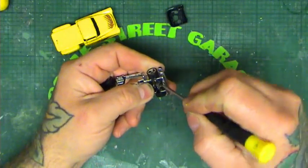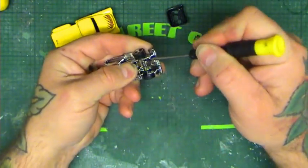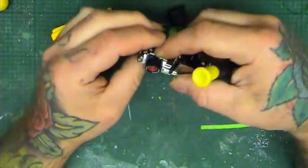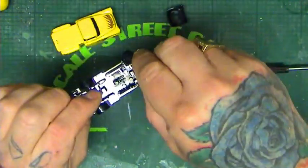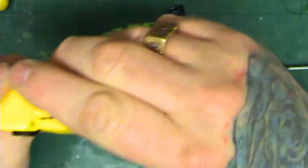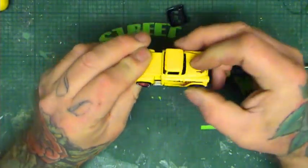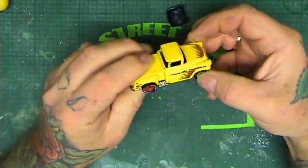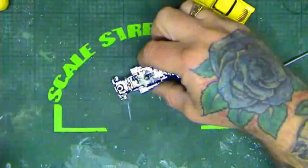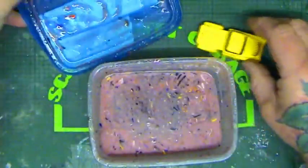Now one of the best parts — getting rid of these absolutely horrible hideous wheels. We're going to do a wheel swap on this one, just test fitting the new wheels to see what it looks like with the body on and what I've got to do to the base to get them to fit. Well done if you spotted it — these wheels are actually the racing wheels off some of the Cars movie cars. They make a great wheel choice. Now let's get rid of this custard yellow paint and into the paint stripper.